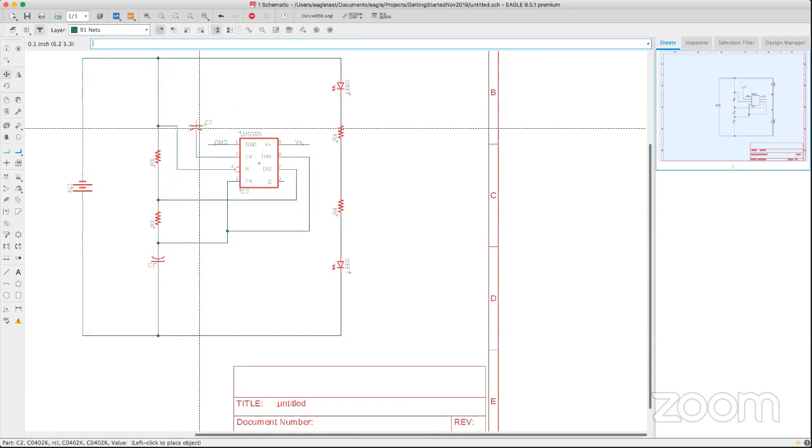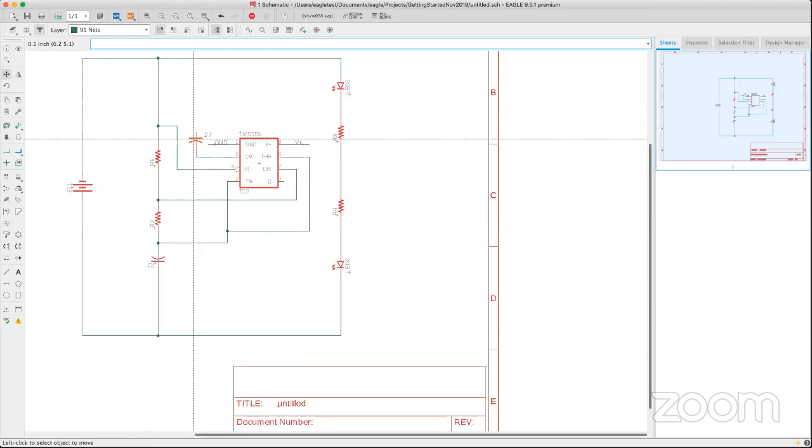Trying to optimize this that way it comes out a little nicer there.